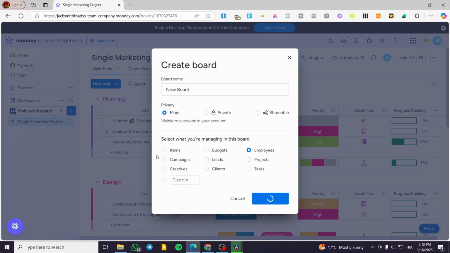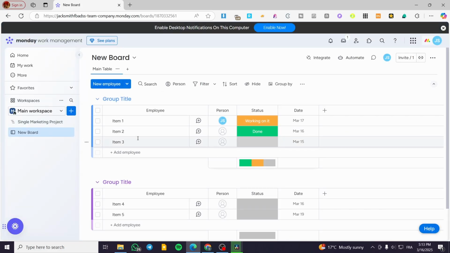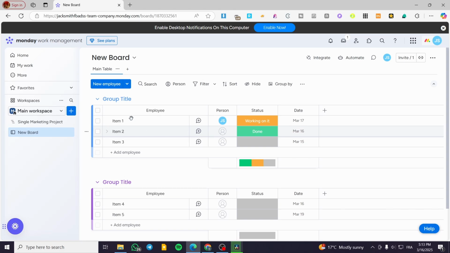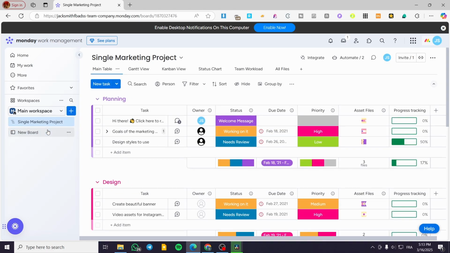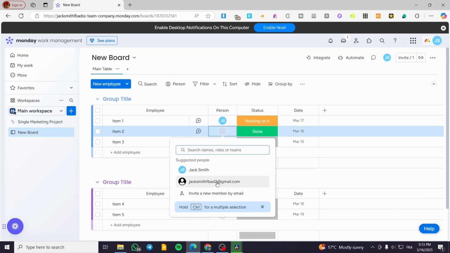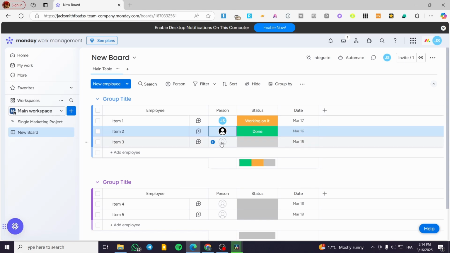So as you can see, this is going to be the board for, I think, the personnel or the team. So you can go ahead and set up the status of the specific project that I have assigned to them. So I'm going to assign this to that.